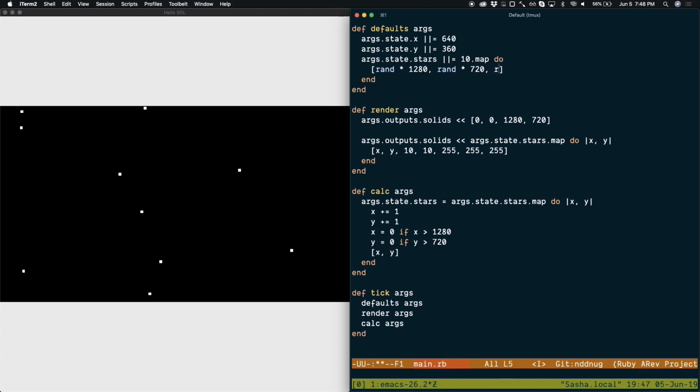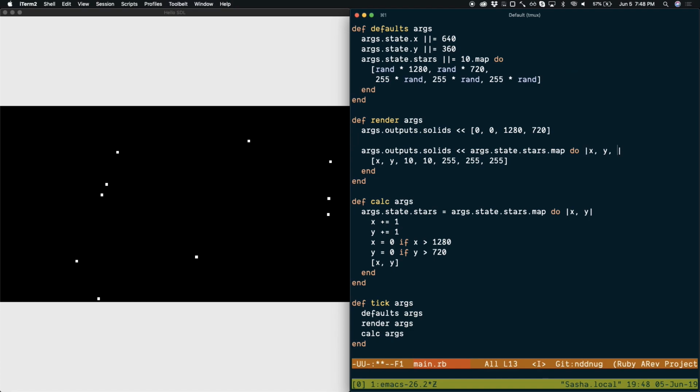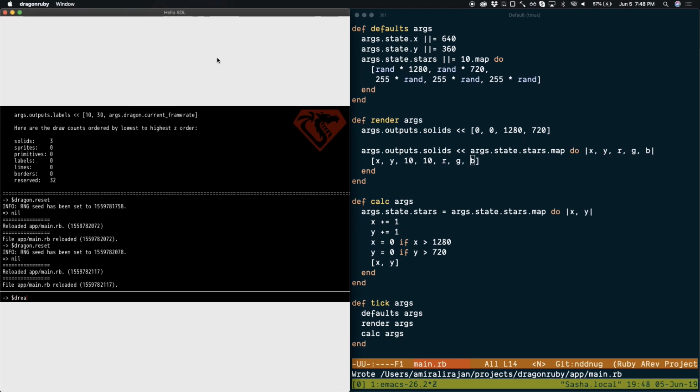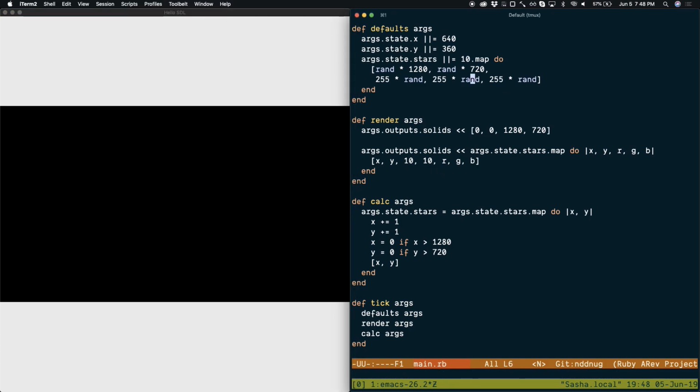Now, let's say I want to change the color too. Same thing here. We'll set it to a random value. This is not going to cause an epileptic seizure because we're only doing it the very first time. Remember, that's why the or equal is there. And we're going to use our destructuring concept: red, green, blue, to generate our colors. And then reset the value. Everything's terrible.